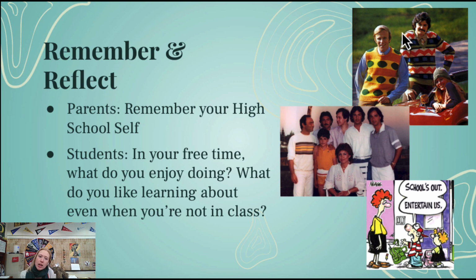All right, so as I mentioned, this session is for both parents and for students. So if you're a parent today, try to reflect and remember your high school self. What were some of the things that you really enjoyed when you were in high school? Or maybe you remember more vividly the things that you wanted to avoid, right? There were probably a variety of things that were not your favorite. Try to connect to what it's like to be a young person again and all of the competing things that were trying to get your attention.